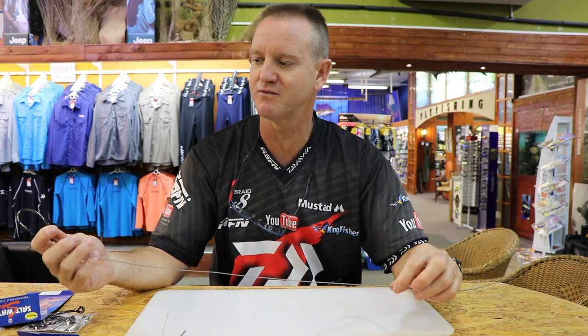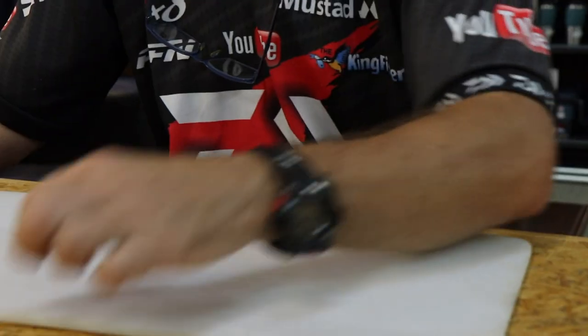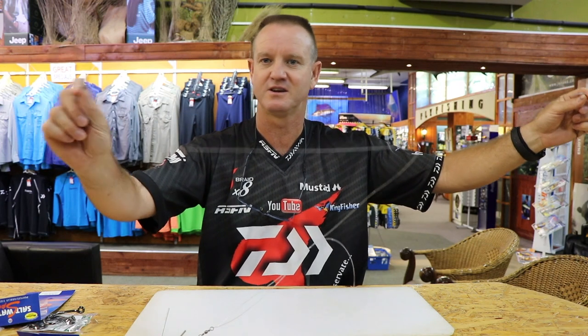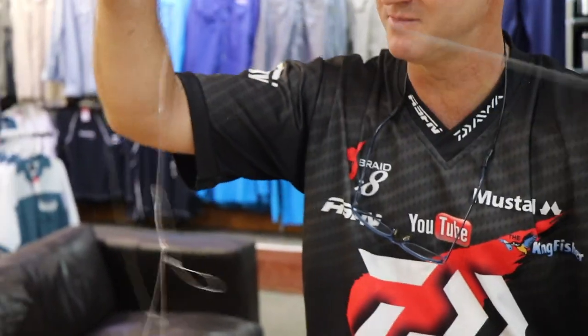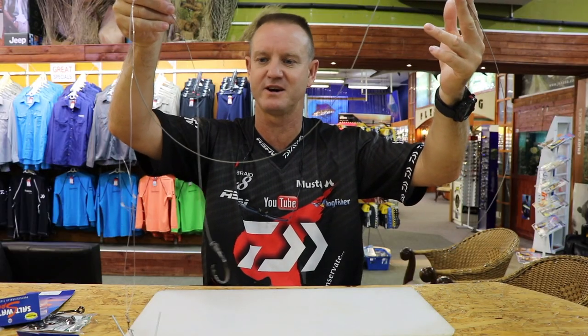Making it ideal for skates and that. But if you're looking for bigger sharks you can move the dropper system down by pulling it — it's very easy to do. You can actually move it down there if you want to make it longer for a bit more movement. But keeping it short definitely helps in your hookups. That's simply as far as drone traces go — the simplest system you can get, very easy, nothing technical about it whatsoever.